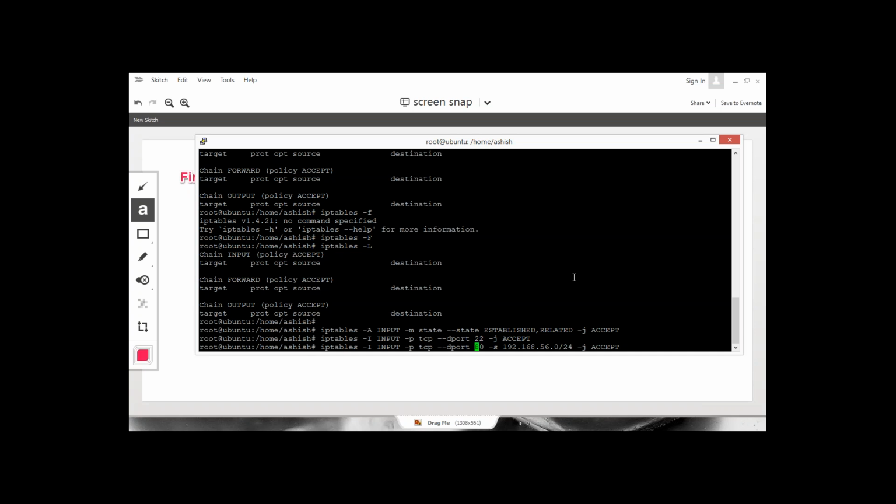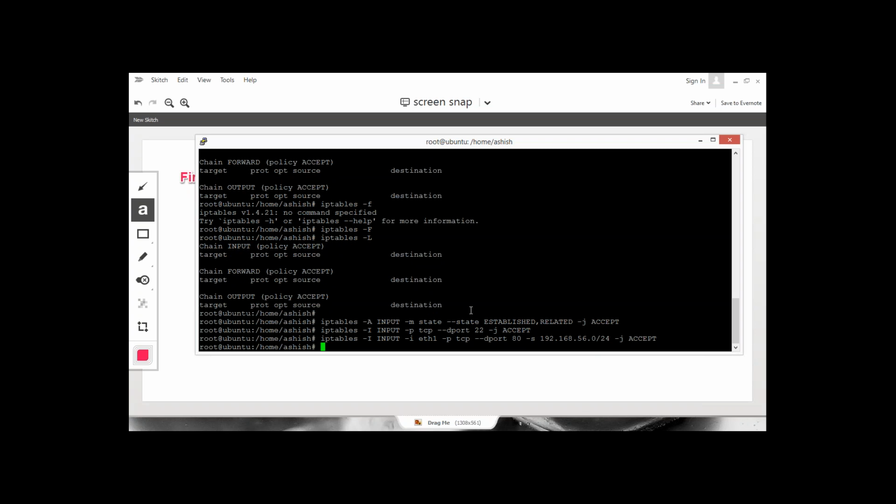If I want to establish this, I would set it up on a particular Ethernet port, or interface, eth1. On eth1, I have this network coming in. I don't want any external people to connect directly to the machine. So we are specifically allowing port number 80 on eth1, which in our case is for internal connections.